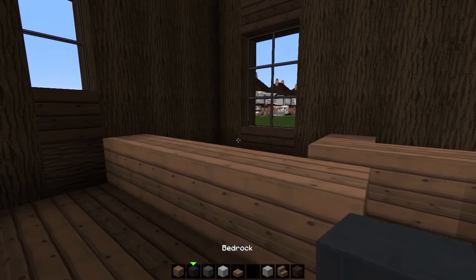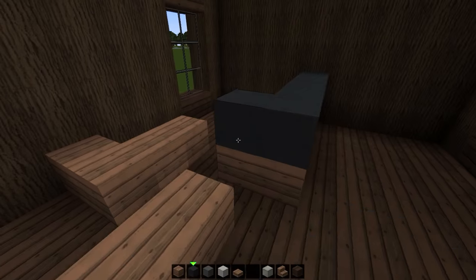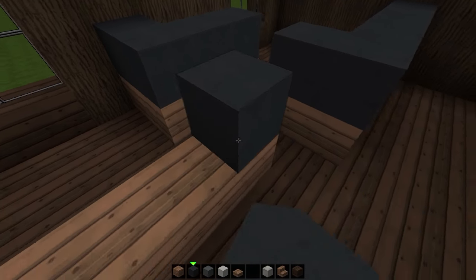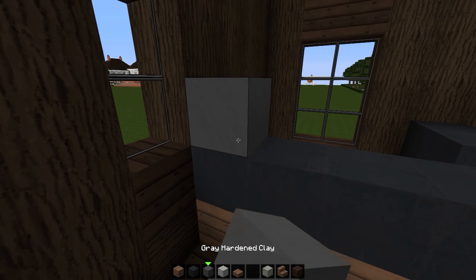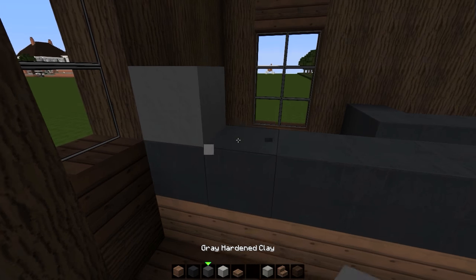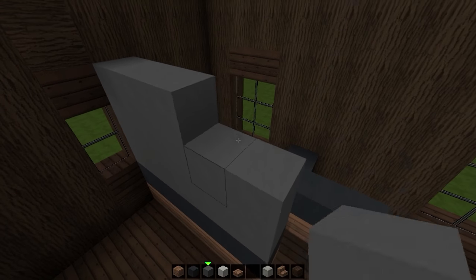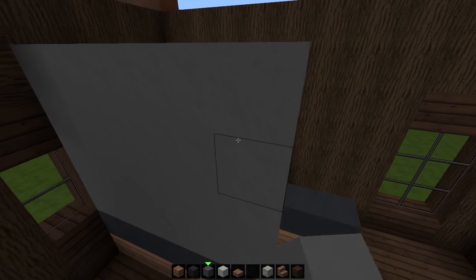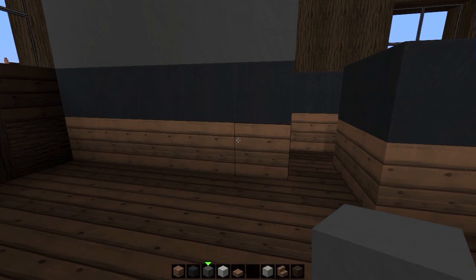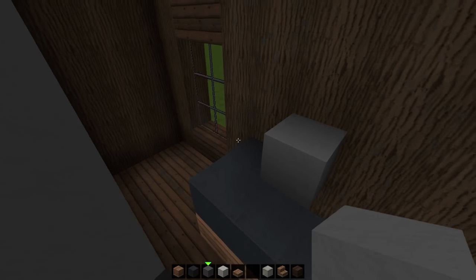And what goes for the walls, I'm just going to use spruce. Next elevation is going to be bedrock, because this looks really awesome, this resource pack. And above that, we could use light gray or gray. Doesn't really matter. You just choose whatever you prefer. I'm just going to be using the gray hardened clay and take it up by 4 in total. So we have 1, 2, 3, 4, 5, and 6 in height in total on the inside.